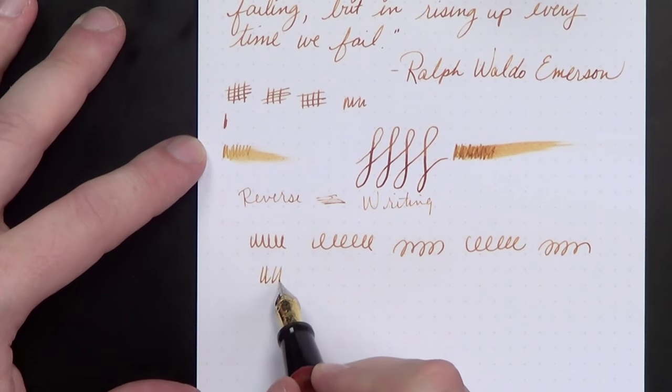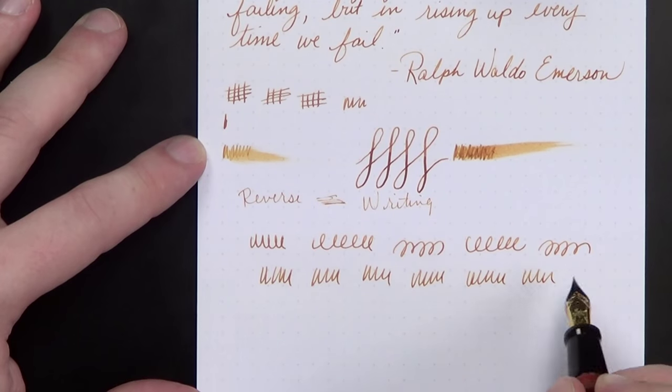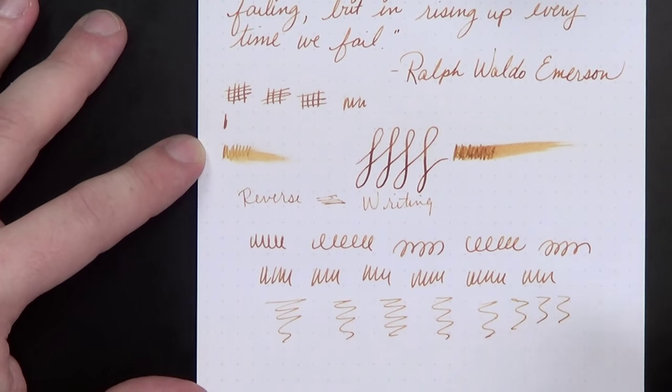Last season, I felt like I had a lot of issues with pens with ink starvation. I haven't had any issues with that this year, and I'll take it because frankly, ink starvation is one of my biggest bugaboos when it comes to fountain pens. I hate those pens that can't keep up with just regular, everyday writing. That's one of those things that drives me kind of crazy about some modern pens. It's like, if you can't get the ink to flow, don't make pens. You had one job. Make the ink flow to the tip of the nib. Do that job. If you can't do that job, find a different business to be in.